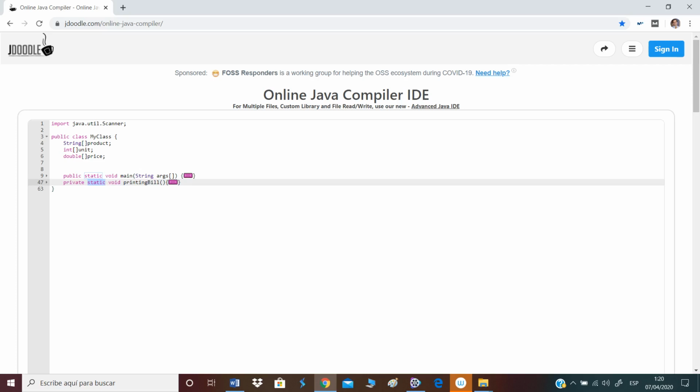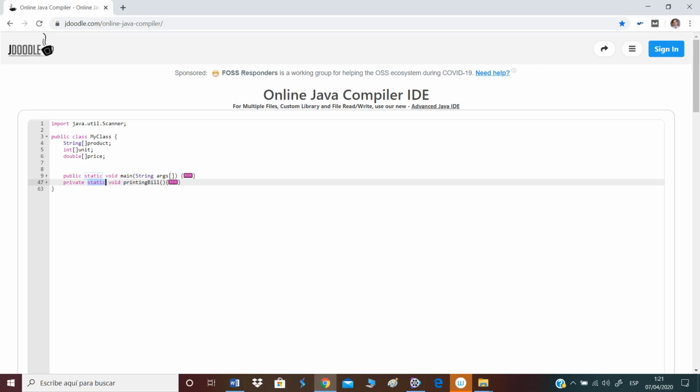Remember, this static is just for being able to work with the class without the need to create an object of this class. For the time being, it's as simple as this: if we want to work with my class, we have to create a concrete object for my class, and then work with that object.